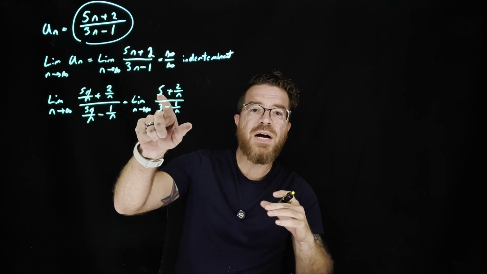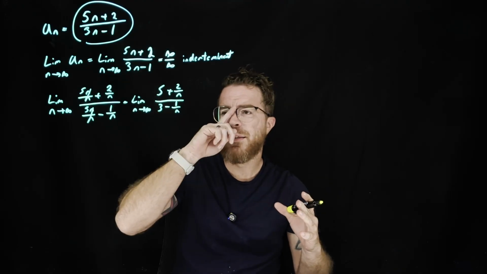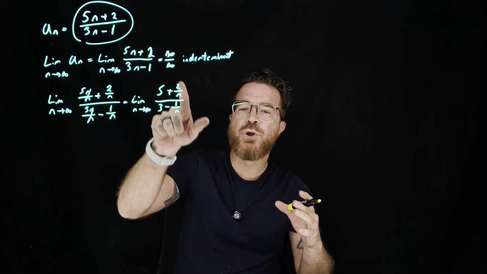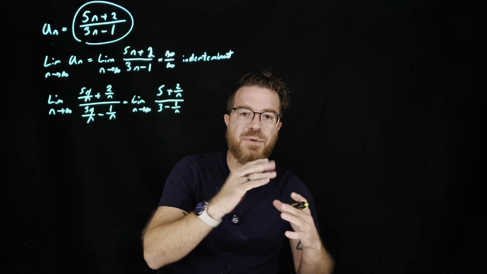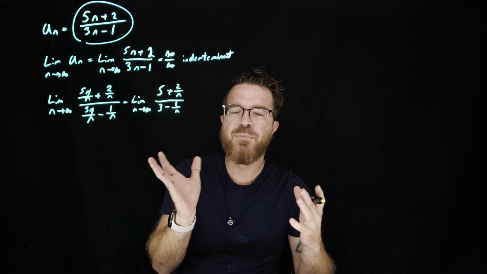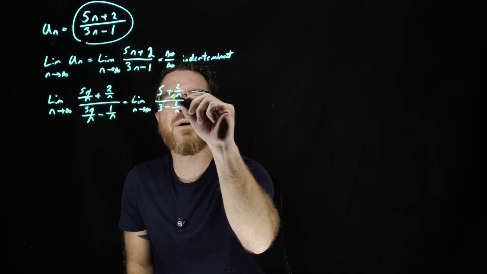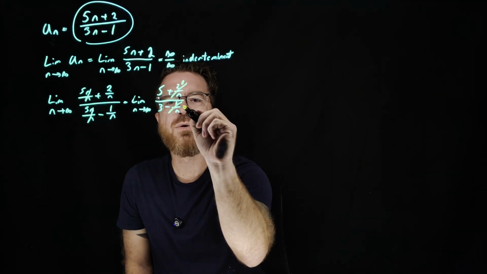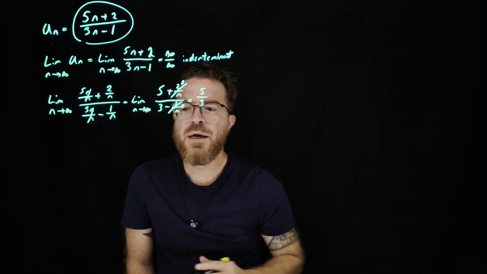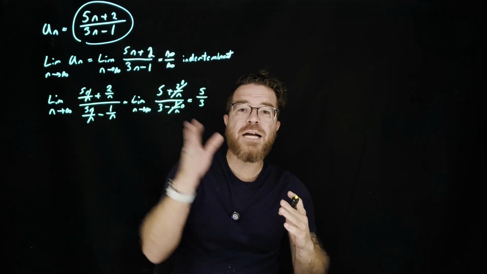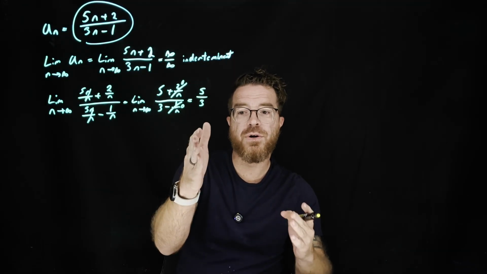Now applying our limit at this point, what do we get? Well, the 5 is a constant, so it's not affected by this. So then we take plus the limit of 2 over n. As n goes to infinity, this is going to be 2 over infinity. It's going to become increasingly small, infinitesimal, basically going to 0. This is also going to go off to 0, leaving us with 5/3. So in this case, this sequence actually converges to the point 5/3.